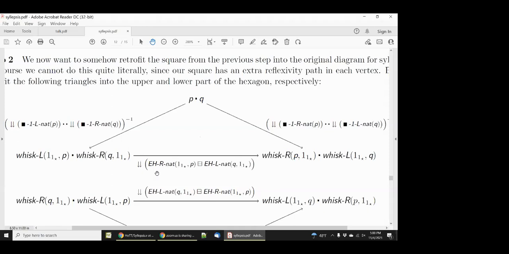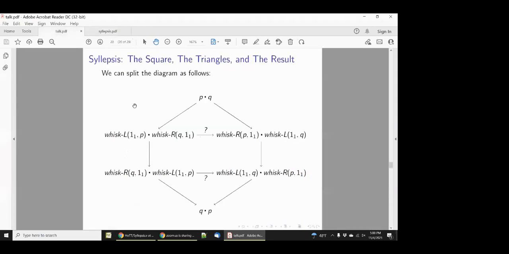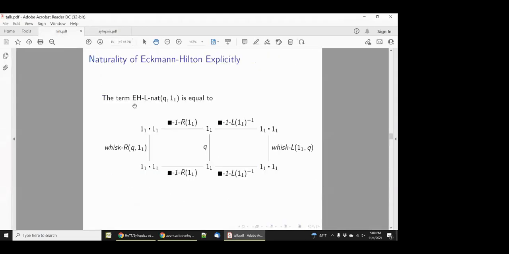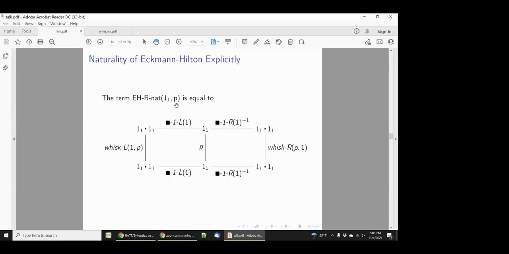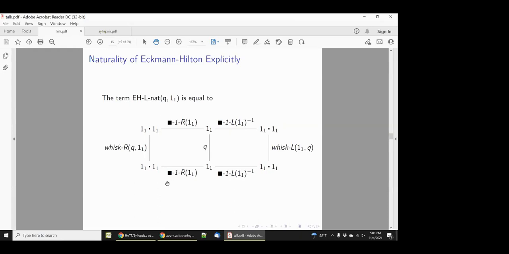So these naturality terms are defined by induction on P and Q. So in particular, if P and Q are loops, and they are in our setting, these terms are not going to compute to anything. So that's why we go to an earlier slide where we remember that the naturality terms, in the case when one of the paths is 1, are actually explicitly described in terms of getting rid of the whiskering and then introducing the whiskering again.